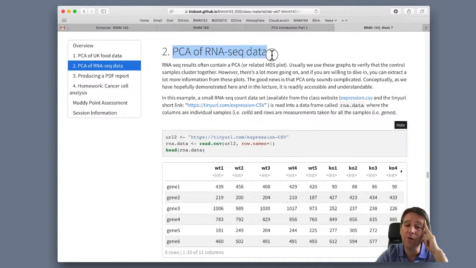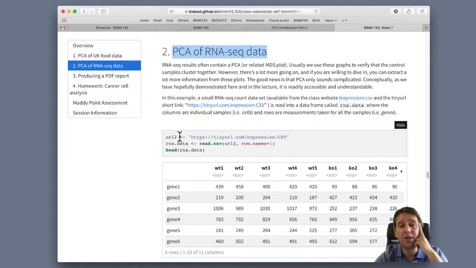We're going to do PCA of RNA-seq data, this little example data set. So here we have some data with 5 wild type experiments and 5 knockout, where we knock out a gene in this data set. We do our RNA-seq, our sequencing. That's actually going to be the topic of our next section of the course, how we get data sets like this and how we go from raw reads from a sequencer to analysis.